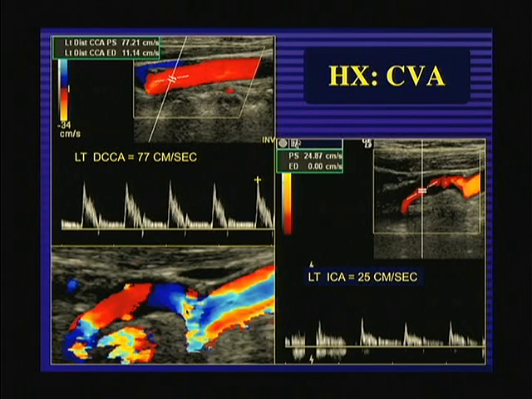It must be distal. What has happened between the distal common and the left internal? We've lost velocity, and we've increased resistance. So the lesion must be downstream. But I can't scan any higher. I tried moving the jaw. It doesn't budge. Okay? So I have to order a different test to look at the internal.